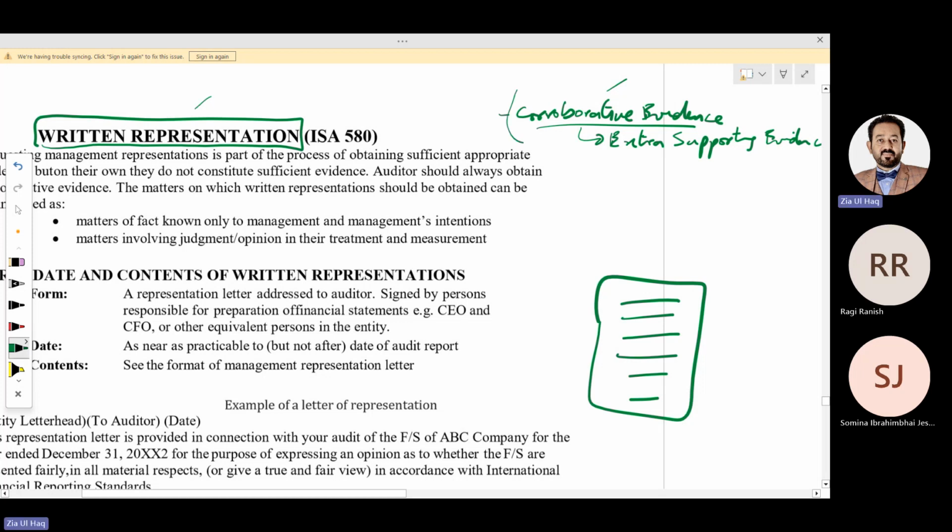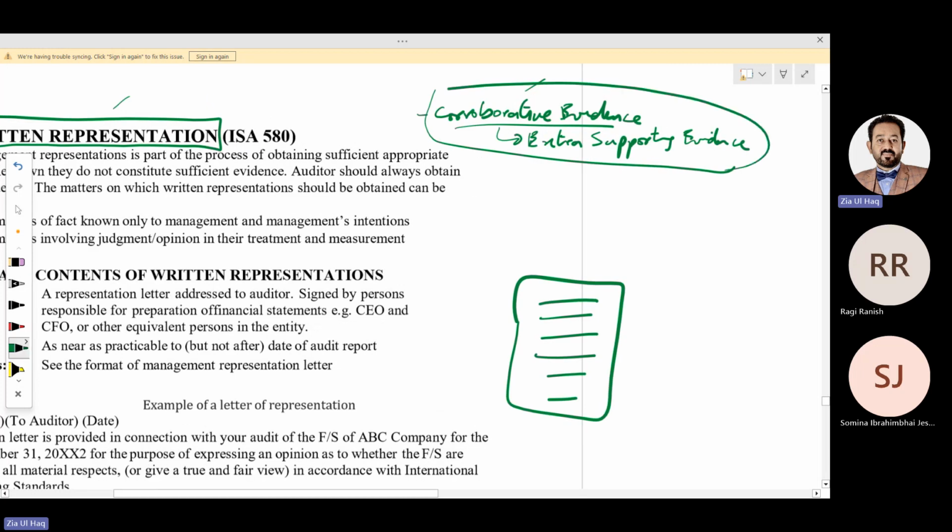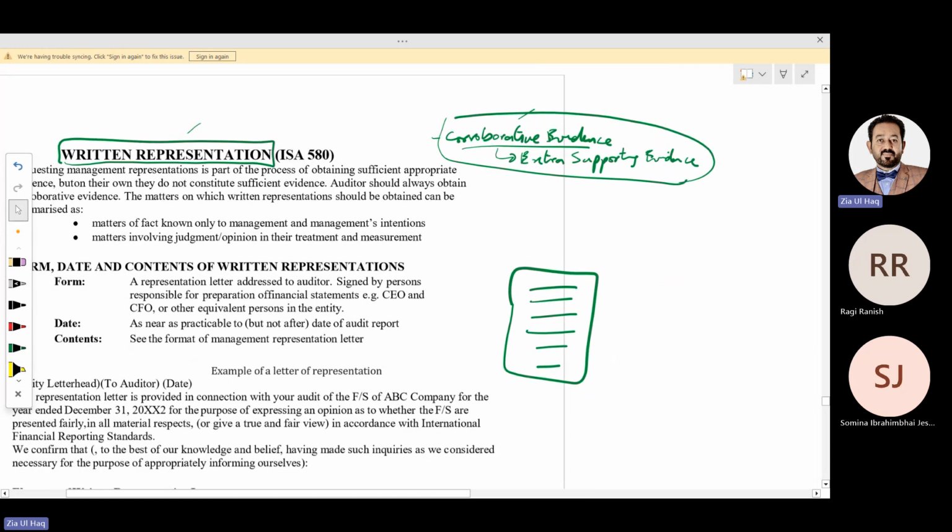Because this evidence is not sufficient, we ask the management for written representation. If management refuse, this means we do not have sufficient evidence. In that case, due to scope limitation, we will issue either a qualified report or disclaimer.